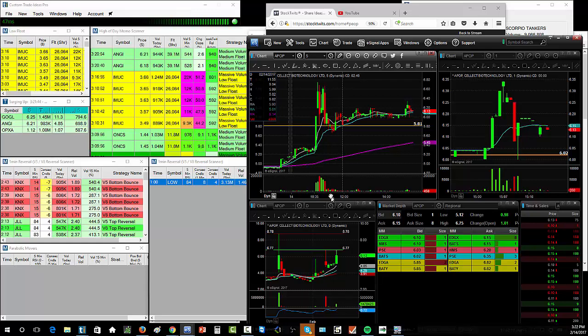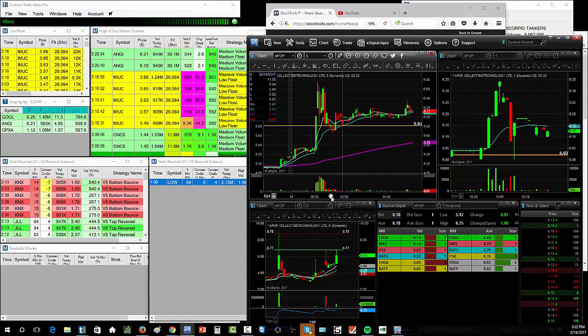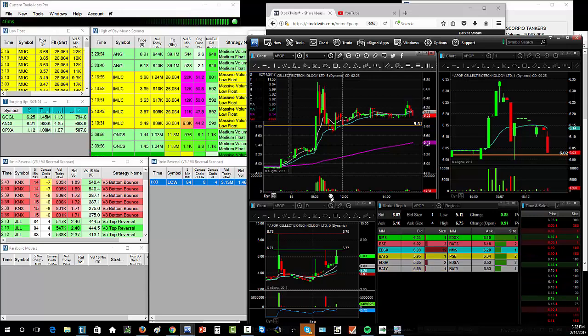In total, 5 trades today, and actually today only 3 winners and 4 losers. So accuracy, not as good as I'd like it to be. Accuracy is still a little on the low side this week, but the profit loss ratio is decent. The share size has been pretty big, and that's allowed me to generate some good gains. So here we are, Tuesday, up 16,000 on the week. That positions me really well for Wednesday, Thursday, and Friday. Hopefully we can finish this week strong and make another dent towards the $100,000 milestone.